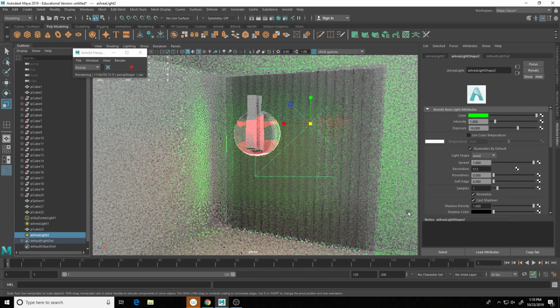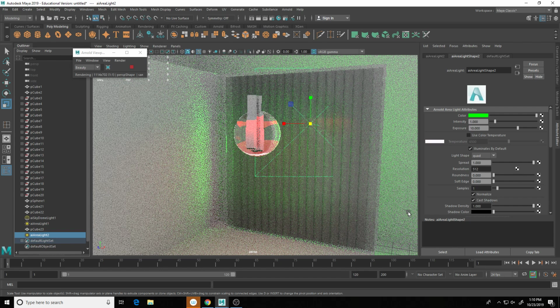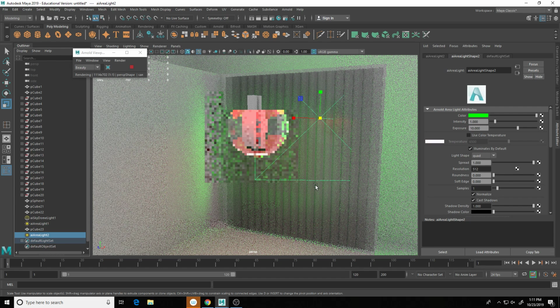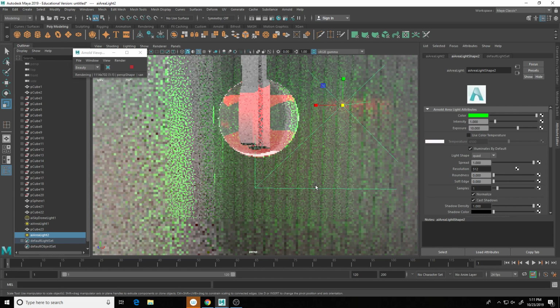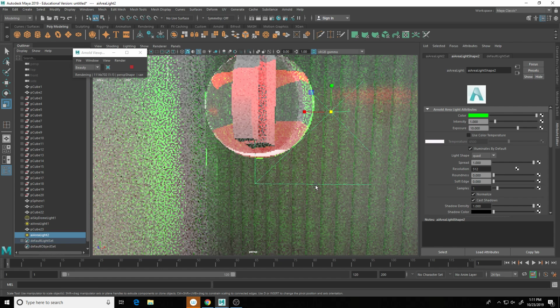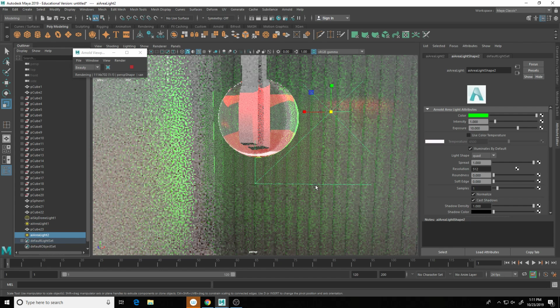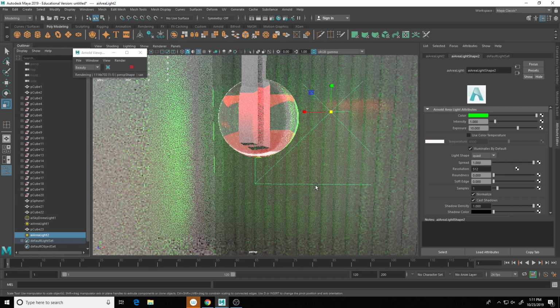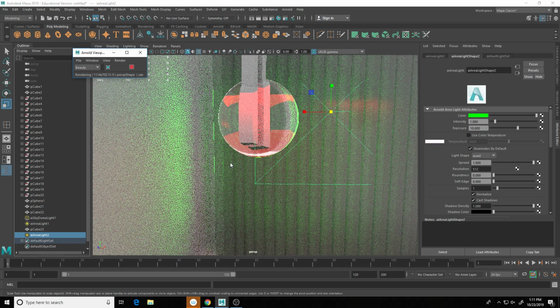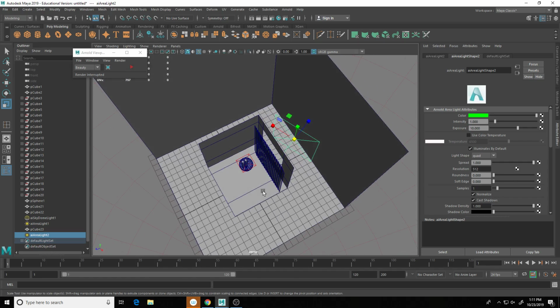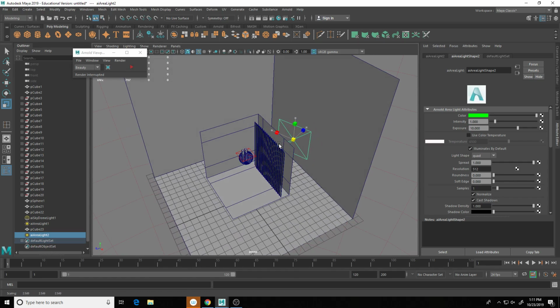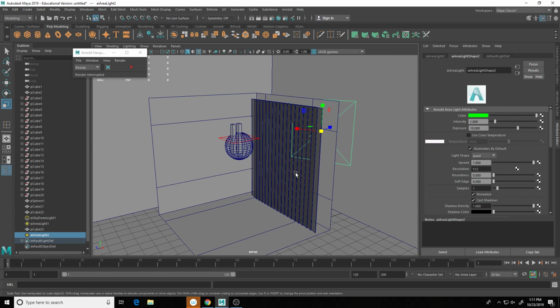So you can see the light coming through now. Okay, so we have this bright green light. We have this glass. Let's add another shade.